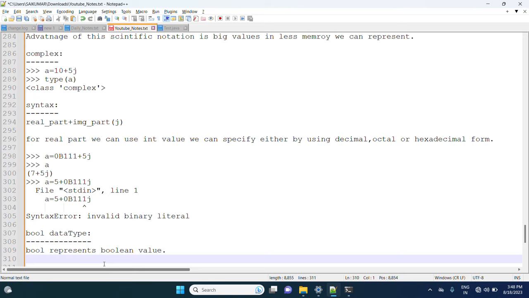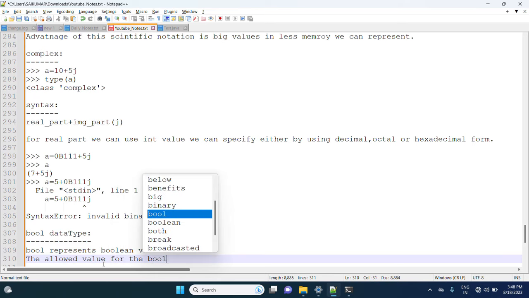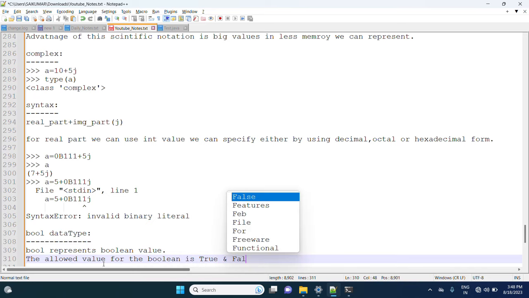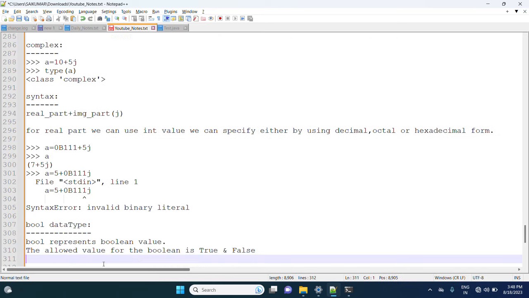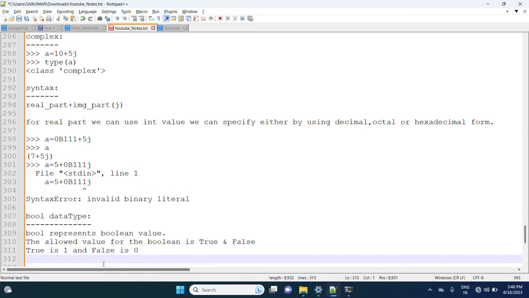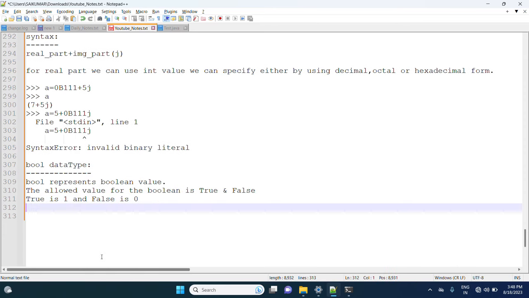The allowed values for boolean are true and false. Okay, where true is 1 and false is 0. True is 1, false is 0.